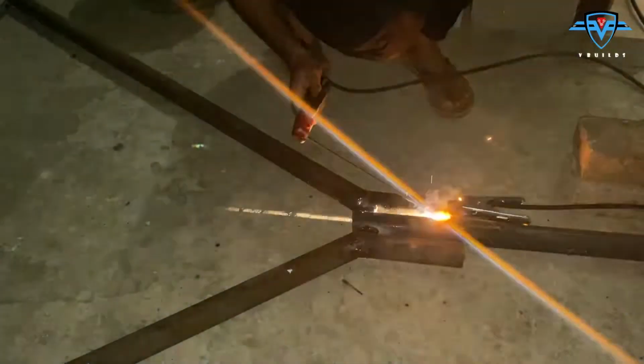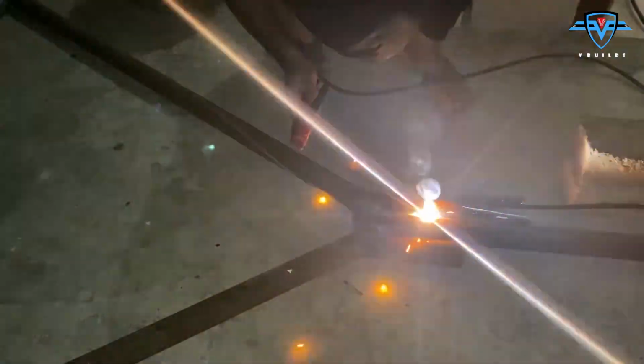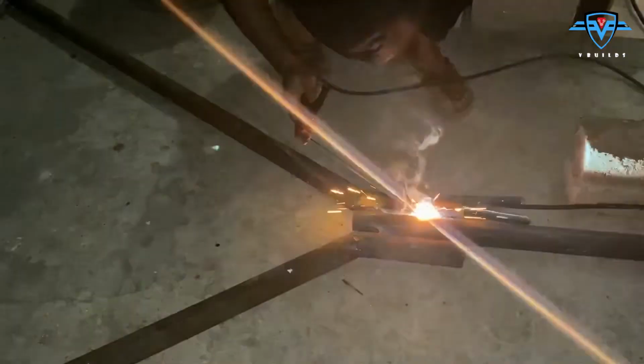And the most important tip that I would like to share with you after my first weld is, do not keep the welding rod perpendicular to the surface that you're welding, because that might burn holes into the surface. So keep the welding rod at an angle while welding. Because I saw this before also, but my first go-to thing when I started welding was that I put it perpendicular, and it actually burned through the metal surface, and it created a big hole which I had to cover with a different metal plate.